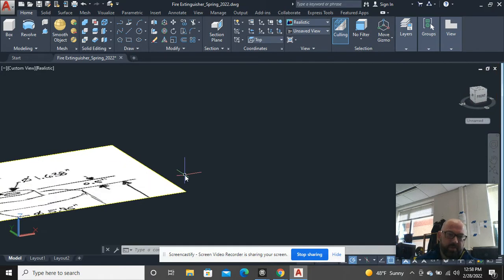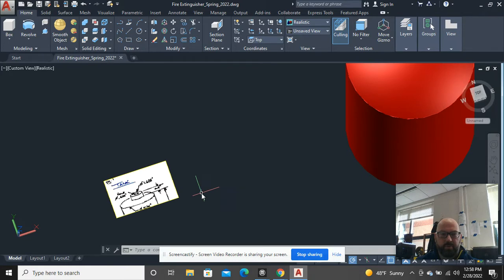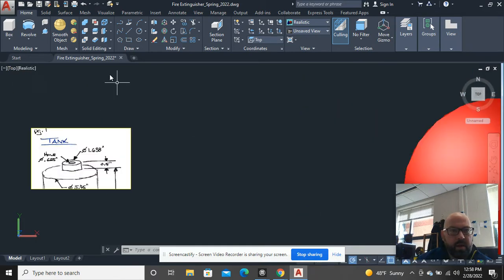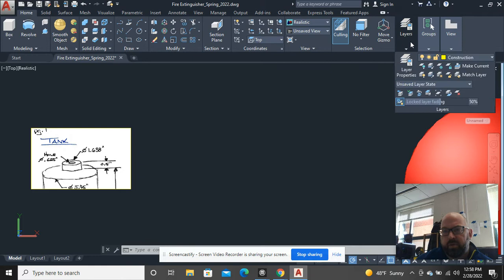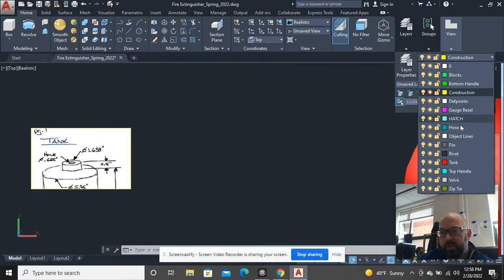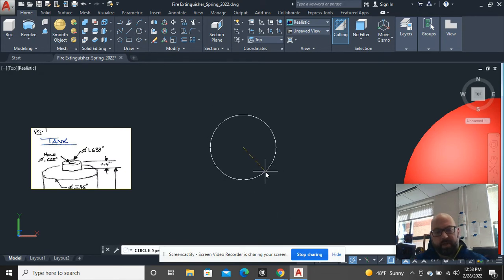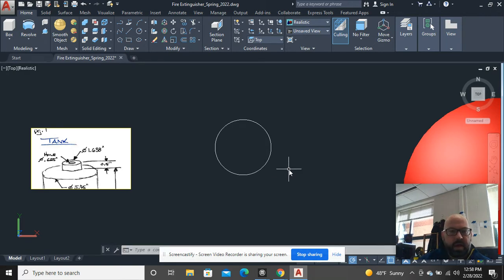Sometimes these images, like where I snipped this image, will want to flash away when you're orbiting or if you get into a perspective view, but in this case, it looks like it's doing just fine. So what I'm going to do is go here, and this is a situation where I'm going to have to use what I call a cookie cutter to punch through the object. So I'll do a circle and call that diameter 1.638. That's all I need to do so far.